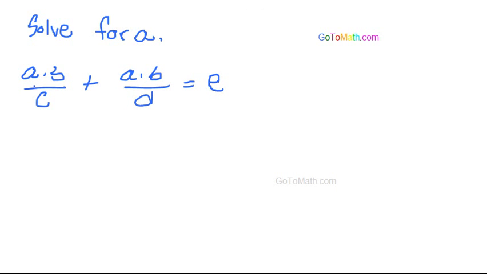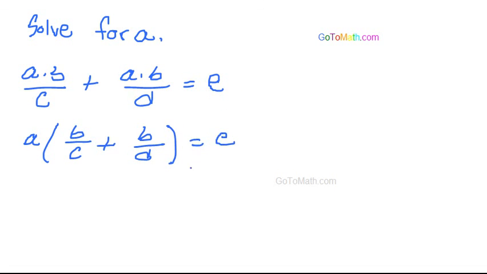We could factor the A out. Get it all into one fraction. Should we do that? We can multiply through by C all the way across, then by D all the way across. We could do that too. I'm going to factor this A out. There's a lot of different ways of doing this problem, by the way. B over C plus B over D. Is there really B in both of those? I guess there is.